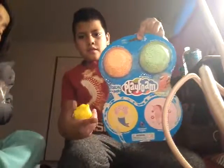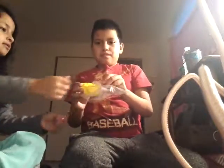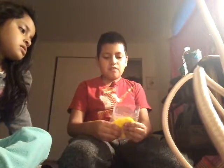Because this is sticky. Look, guys, we got two more left. This one is the yellow one. That one was the pink one, guys. See, guys, we got the pink one still. And let's put the yellow one in. It looks like a SpongeBob. Yeah, it looks just like this. This looks like Patrick. And this looks like SpongeBob. And tomorrow we're going to make stuff like in the picture. We're going to make stuff. It's because we're just doing this video just for opening it, right?